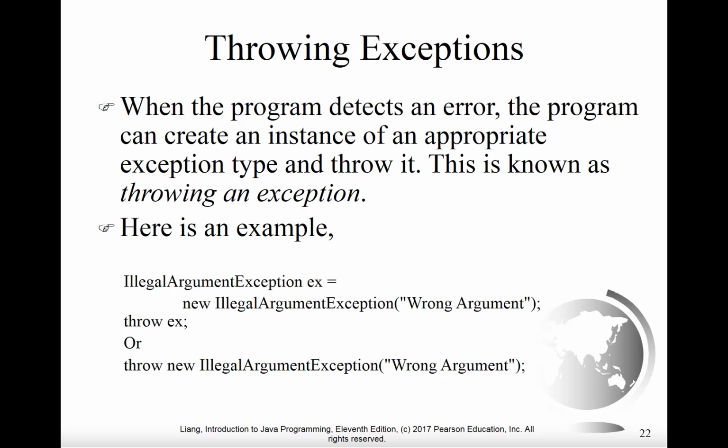Rather than create an object, or instantiate an object of class IllegalArgumentException, we simply throw directly an anonymous new IllegalArgumentException with the same string, "wrong argument", being passed to the constructor. So either of those methods is fine. Whether or not you would want to actually give a name to the object would depend on whether you intend on doing something else with it at some other time.